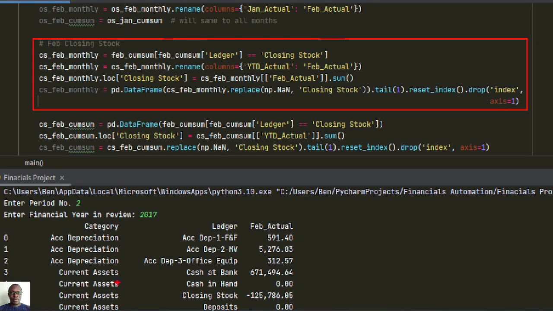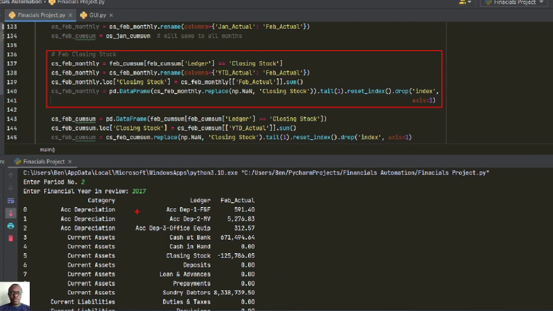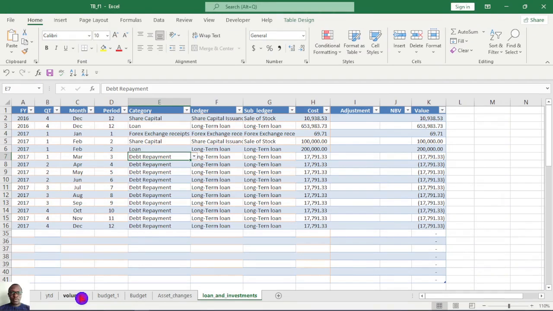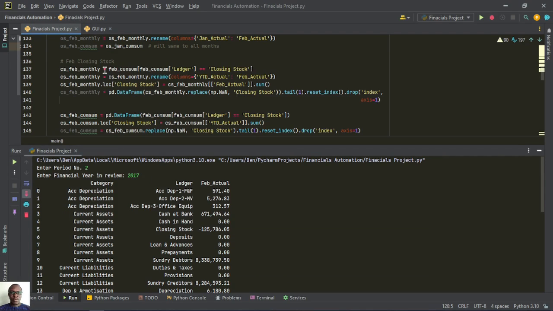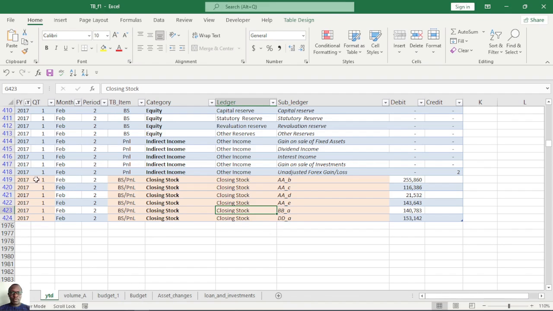So when we go here to Excel, let me just take you back to that code. We are saying that the closing stock Feb monthly is equal to cumulative sum Feb monthly, where the ledger is closing stock. So we mean that the closing stock here is the closing stock of February. So when we go to March, the closing stock will be the closing stock for March cumulatively. Monthly it will be the same, but the opening stock will be different.